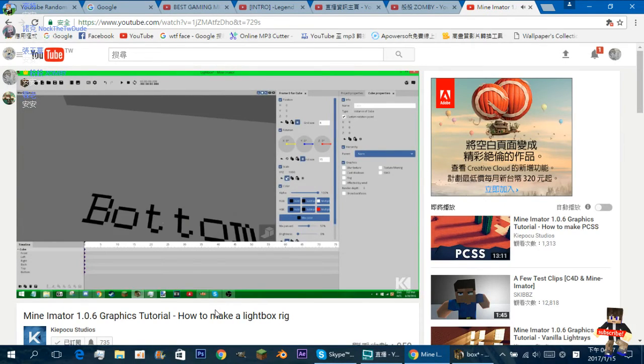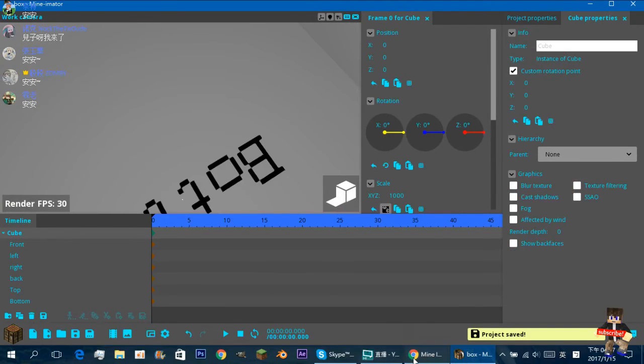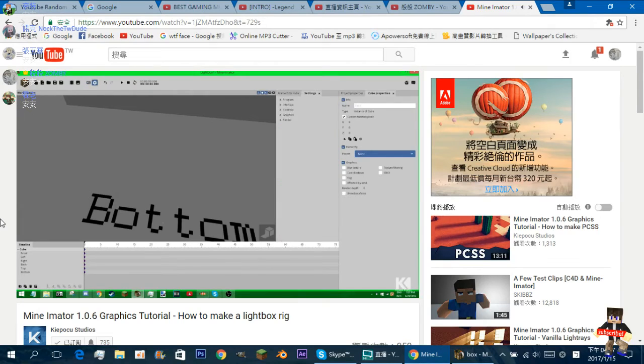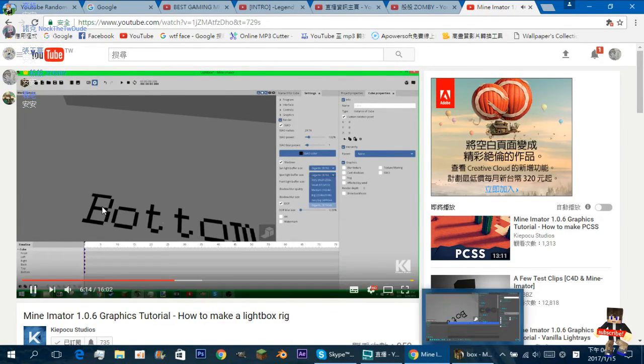So, one thing that's very important right now, do not go in here. Just don't. First, we are going to go to the settings, go to the render settings, and put spotlight on very small.